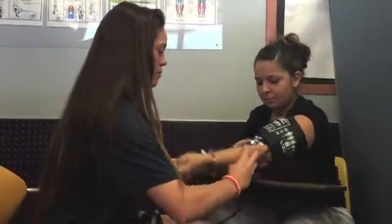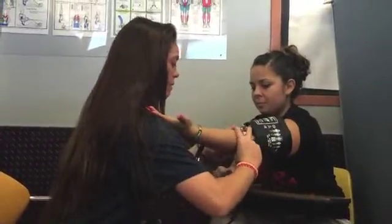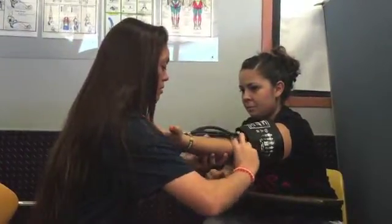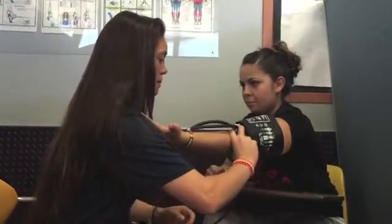Place the stethoscope chest piece below the antecubital space over the brachial artery. Also, make sure the patient's arm is dead weight. It makes it easier if you place the patient's arm on your shoulder.